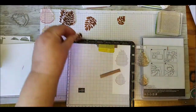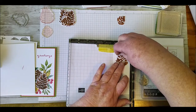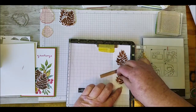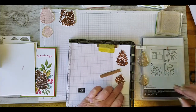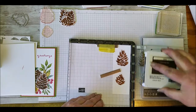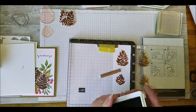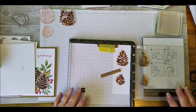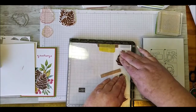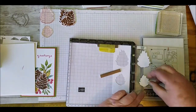When you first use your photopolymer stamps, you will find they are a little bit sticky and will tend to stick to your cardstock a bit more. But once you start using them, cleaning them and reusing them, you'll find that stickiness will tend to go. Also, if you're using them a lot, they will collect a certain amount of dust and probably grease from our fingers, and they will lose their stickiness to adhere to either your blocks or to your plate here. You can just easily wash them with a little bit of detergent and let them air dry, and they will regain their stickiness.